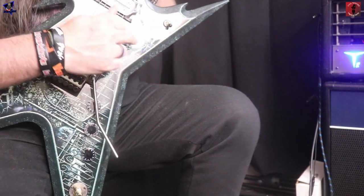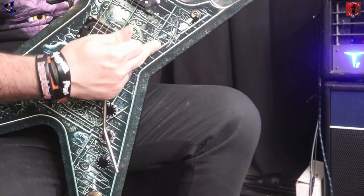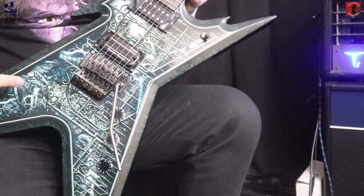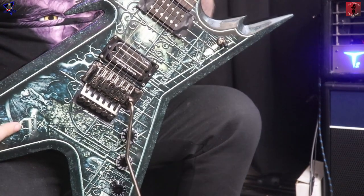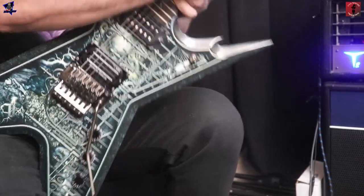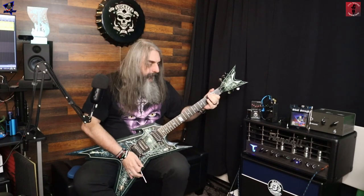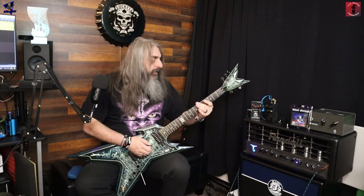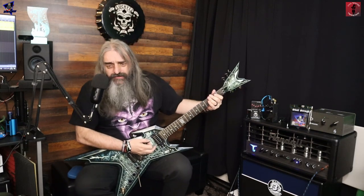Yeah, I don't know if you'll be able to see it there. Where's it gone? There it is. We've got the Dean from Hell there, and we've got, let's see if I can get that out of the light, Dime's razor blade, and the razor blade on the 12th fret. And we'll try and butcher some Dimebag riffs as well. I'm not going to play too many though. I'm not going to suffer that indignity.